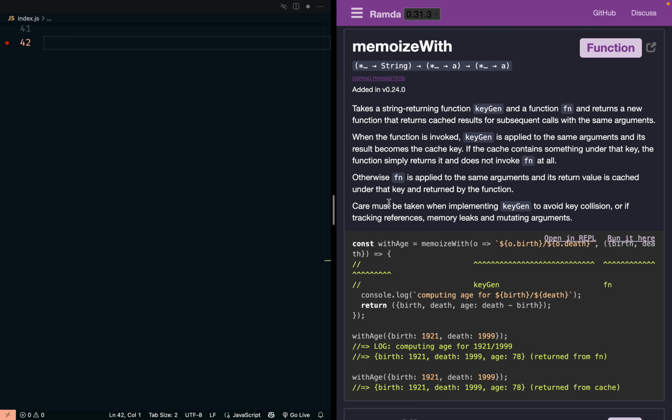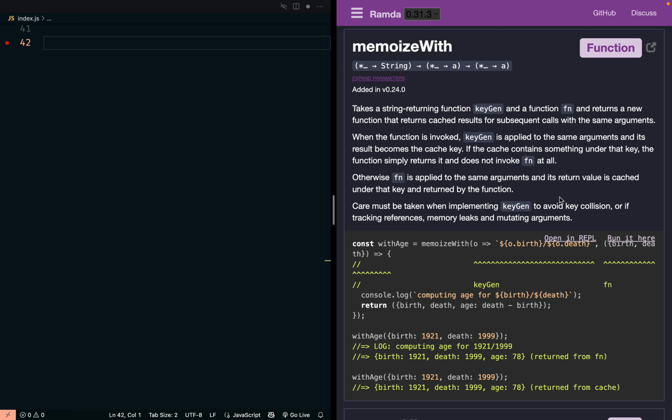Care must be taken when implementing keygen to avoid key collision or, if tracking references, memory leaks and mutating arguments. So I don't really have any examples of anything other than avoiding key collisions.